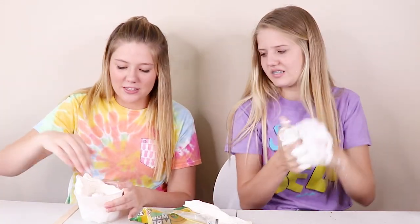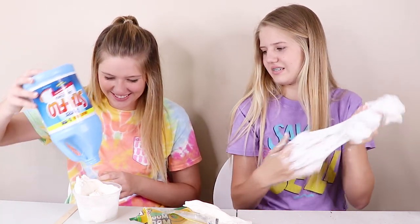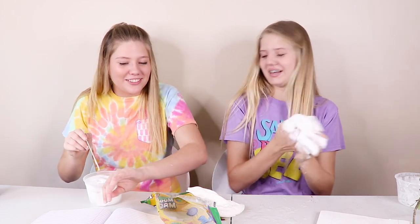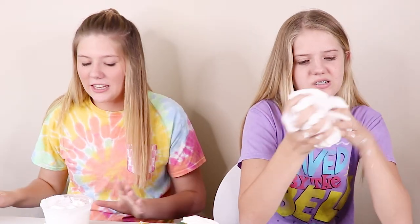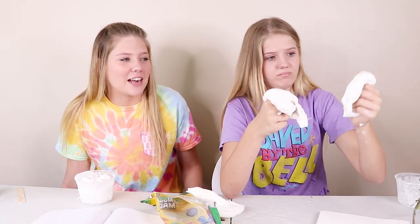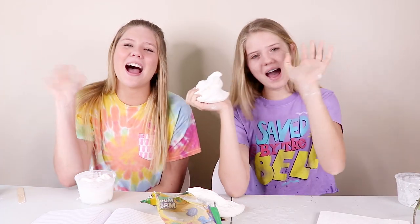Yeah, why not make the slime perfect? Well, I think you just put all the activator. Really, did you have to do that? So I think, guys, this is gonna get as good as it's gonna get. Make sure you guys vote down below on who did better this exact instructions round. I did air bubbles in the slime. But we hope you guys enjoyed this video. And until next time, bye!